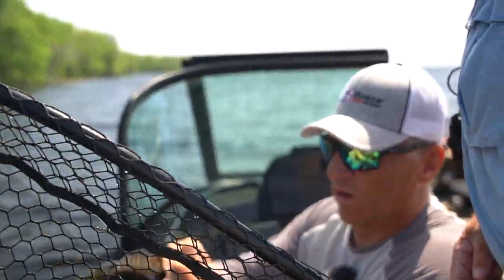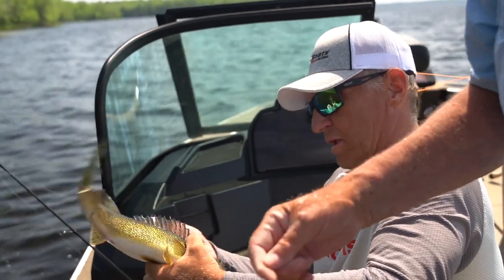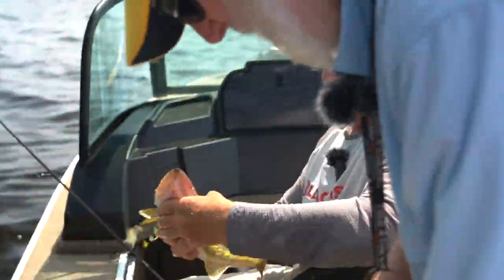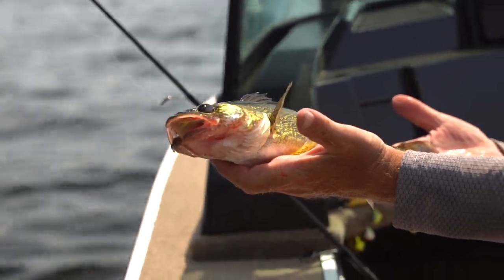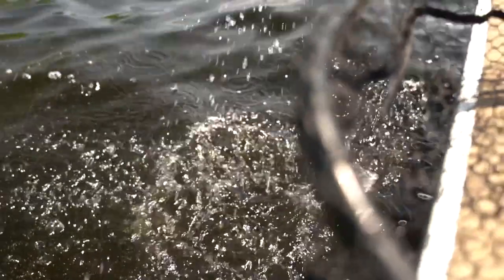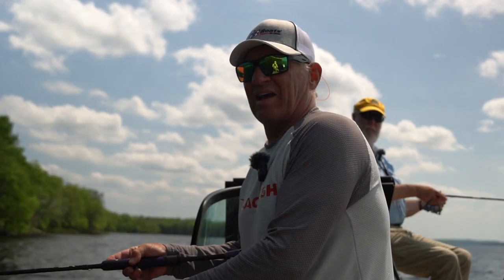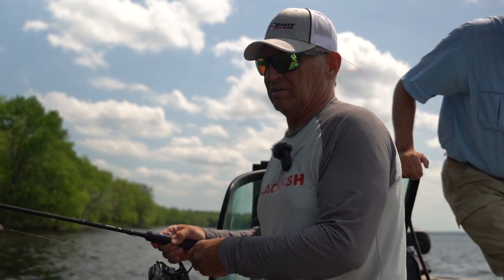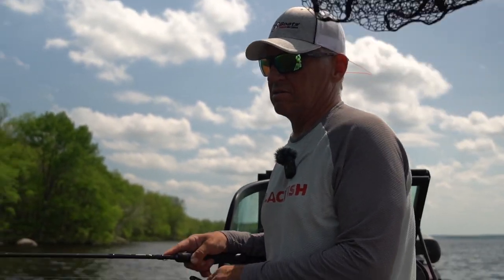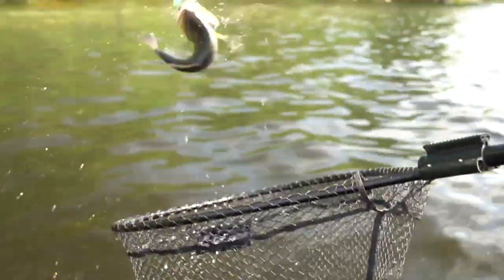So Tim, you've been trying that leech. It's kind of end of minnow season. It's that time of year when they turn on the crawlers and leeches. That's probably a 16-incher — good one. The protected slot right now is 18 to 26 inches, and our limit is six fish, four of which can be walleyes. That one doesn't look right... it's a smallmouth bass. A little smally.